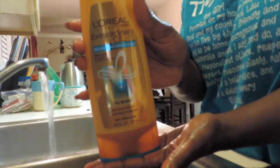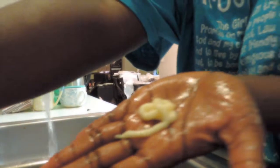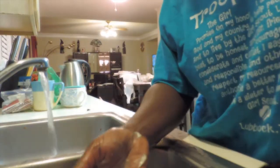And just to make it a little bit more silkier, I went ahead and added my own conditioner that I love. It's the L'Oreal Extraordinary Oil. I love, love this conditioner. So I'm just going to go ahead and put a good amount of that also onto the wig.